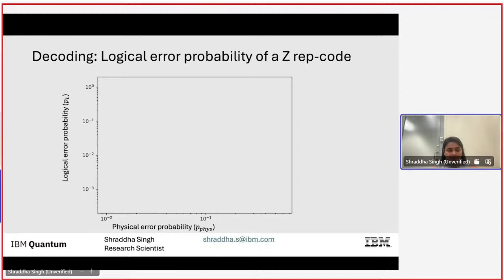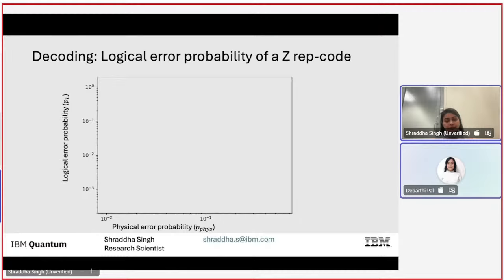So with that scheme, what we can plot is this threshold plot, where on the y-axis, I would plot the logical error probability, and on the x-axis, I'll plot the physical error probability. The physical error probability corresponds to the probability with which your single qubits undergo an error. This is what stands at, for example, on the order of 10 to the minus 4. And on the y-axis, we represent with what probability my logical state undergoes an error, essentially.